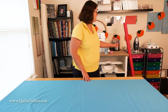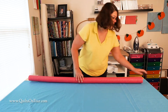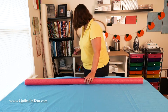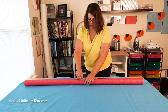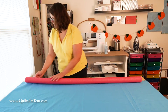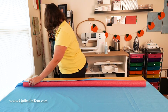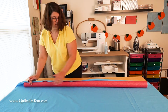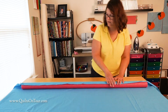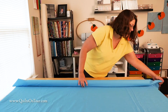Okay, so same thing. Pull noodle. Just try to get it. It doesn't have to be exactly even on each side, but the more you have it even, the easier it will be when you go to unroll it. Okay. And again, just start rolling it up.